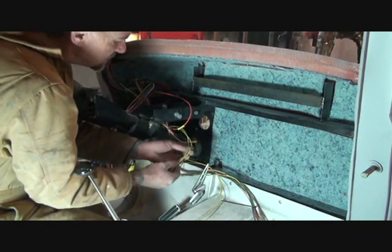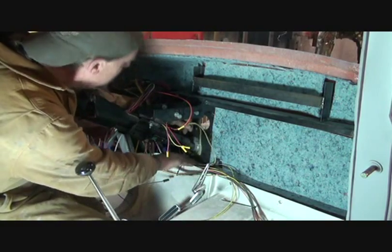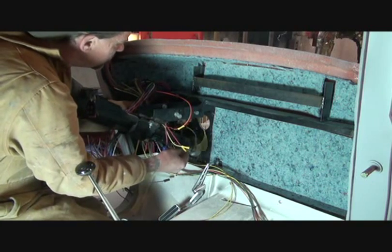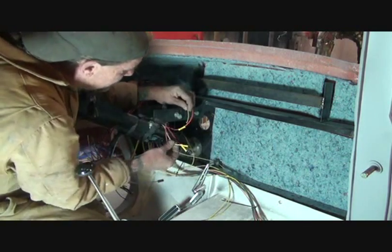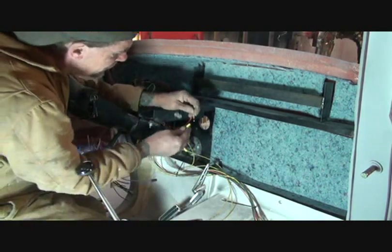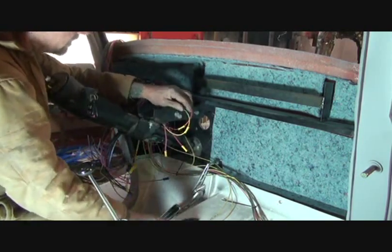The two neutral safety switch wires that we ran through the car — what you're going to do is loosely hang them on here so you've got enough ample slack in them. You're going to take one wire, run it through the column. The best way to do this is to have all your wires run the same way. You're going to hook it to your yellow wire on your steering column — that is your neutral safety switch. Go ahead and strip your wire, put it in your buck connector, and hook it up. Make sure that you have a very, very good connection.